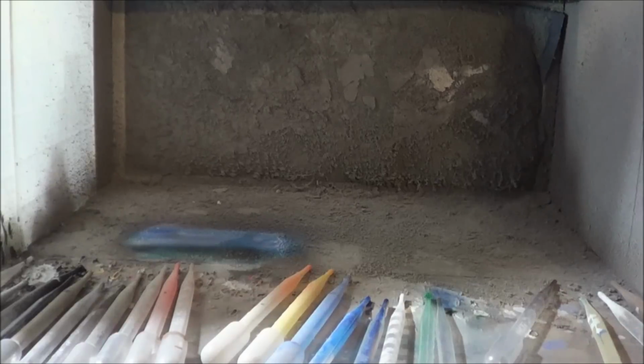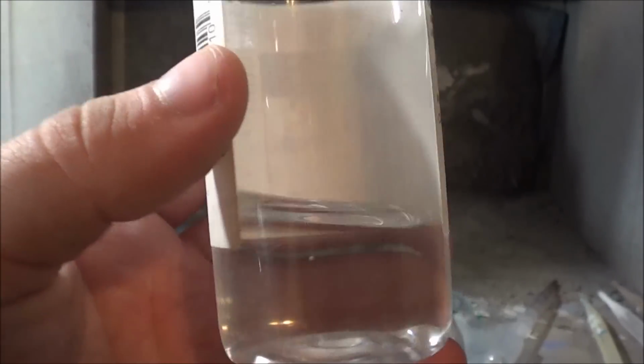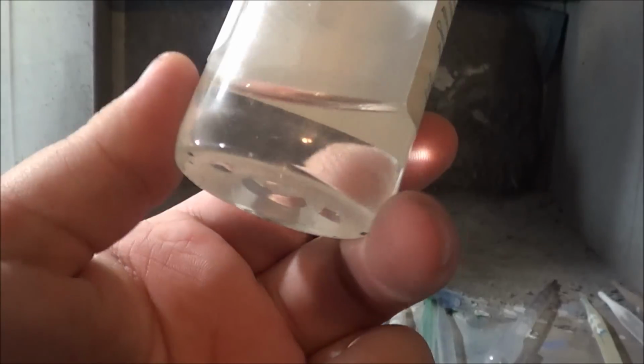The other type of top coat that I really like, if I'm not going for a really super glossy look, is Alclad gloss. This doesn't go as far. I've used this for maybe less time than the Future. This is really good if I'm unsure of the strength of the paint that I'm doing, or if I want to do something that's going to require sanding after top coat. This is good because it's a lacquer, so I don't have to worry about sanding through.